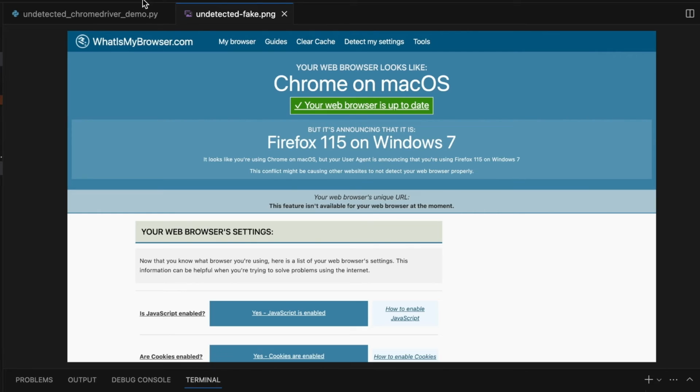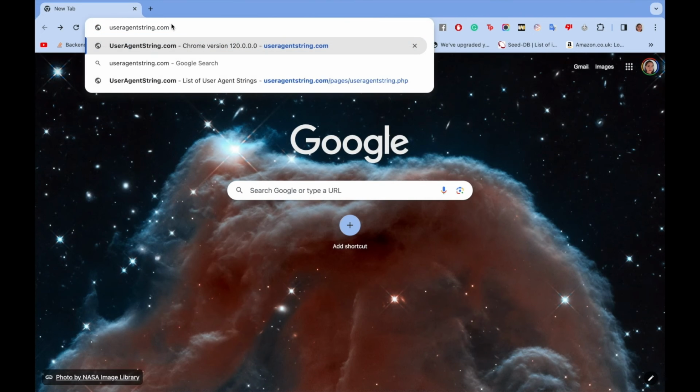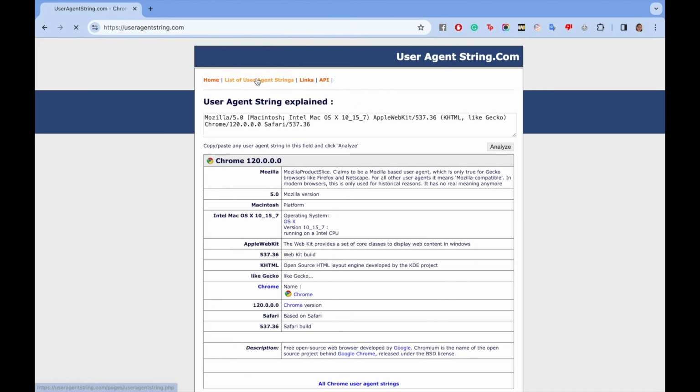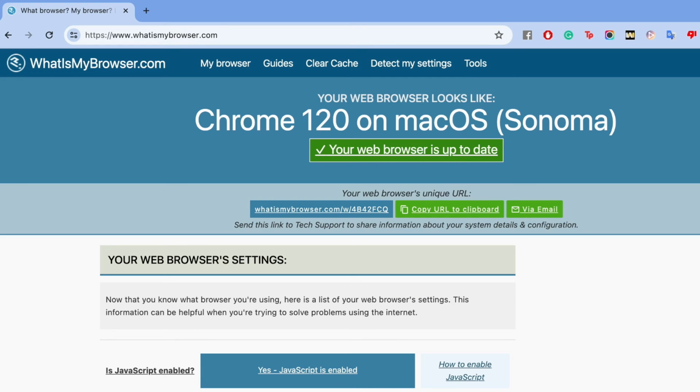In the example so far, we used random agents from the fake user agent library. But if you wish to manually obtain your user agent strings, you can head over to useragentstrings.com and choose manually from a rather large list. As you've done throughout this tutorial, you can view what your user agent is on whatismybrowser.com.